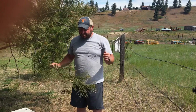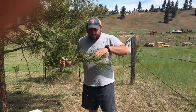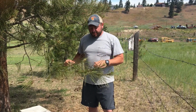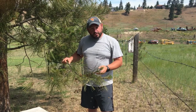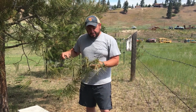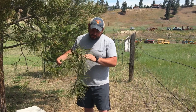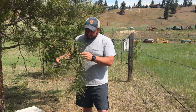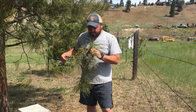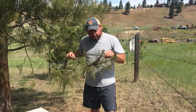The reason I'm not getting stung is that most bees, when they're in their swarming mode, are pretty docile. They're filled up on honey and nectar. They're just looking for a new home and to protect the queen, so they're not really interested in stinging you. So that's why I didn't have any protective gear on. I wasn't real worried about them.